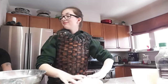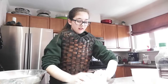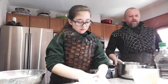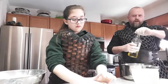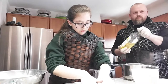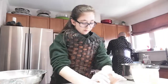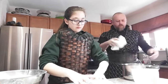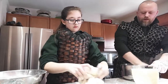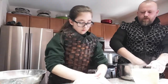We have a pot. So we're going to take a little bit of oil, put it in the pot. You don't need a lot. Just take a little bit of paper towel. Grease the entire inside of the pot.